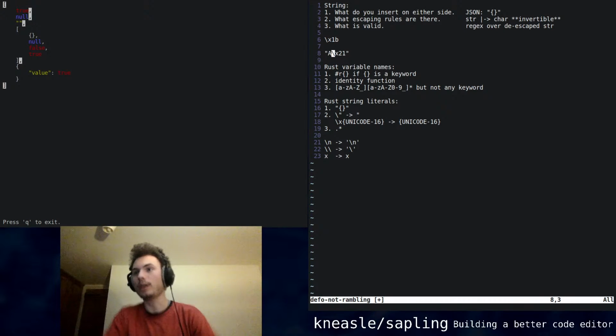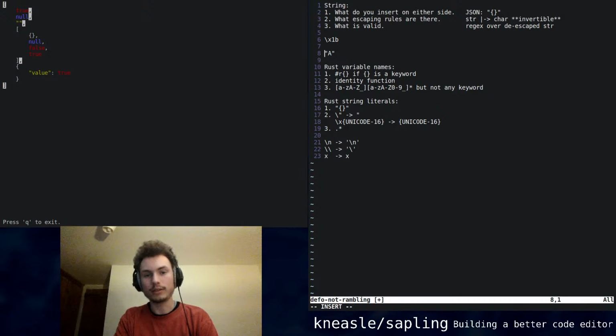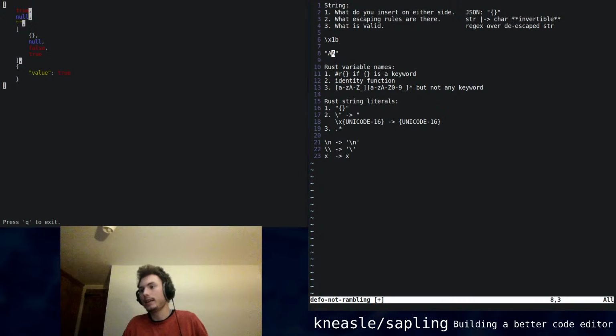string, to go, oh yeah, well, what's x21? Well, that's capital A, so it opens it and goes, oh yeah, these are two A's, and then you're in string mode, and you do some edits, and then you go back out of string mode, it re-escapes the string, goes, oh well, capital A doesn't need to be escaped, and now you've done nothing, but you've ended up with different text.